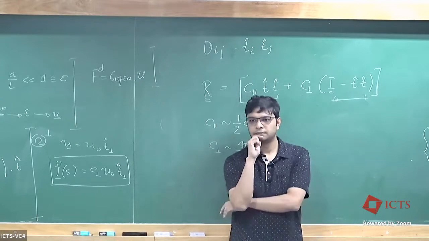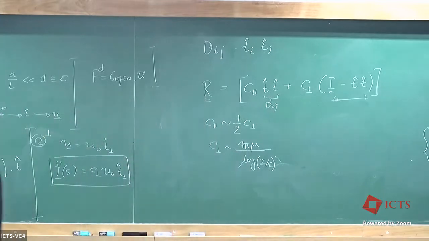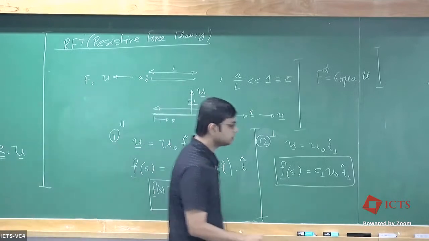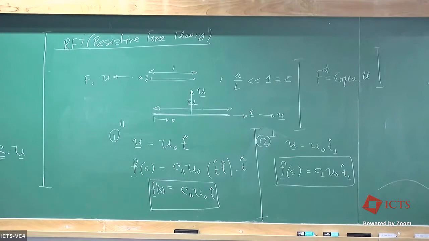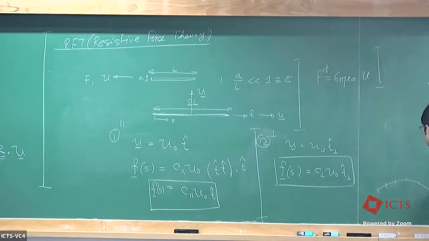Is it only for linear or if it's like... Okay, so we're going to come to that. That's a very good question. So the question is, I wrote this for a rigid rod. Does this relationship hold if my object is something of this sort? So the answer is yes. The way to think about it is that you can chunk it into small pieces, and these are all segments of rods that make up your filament. And since this is force per unit length that I'm thinking of, this relationship still applies. And of course, to compute the net force, you will have to integrate along this curve, but that's something you have to do.